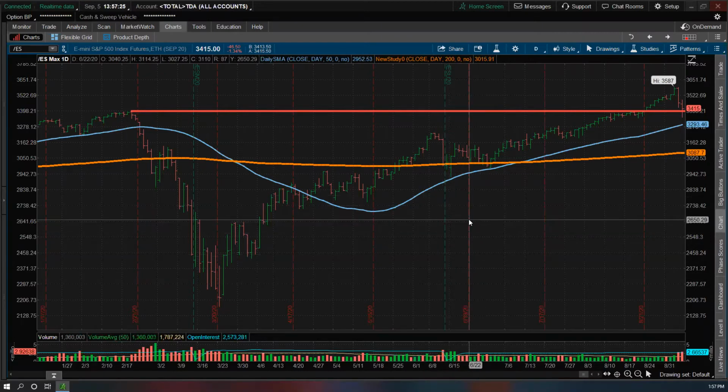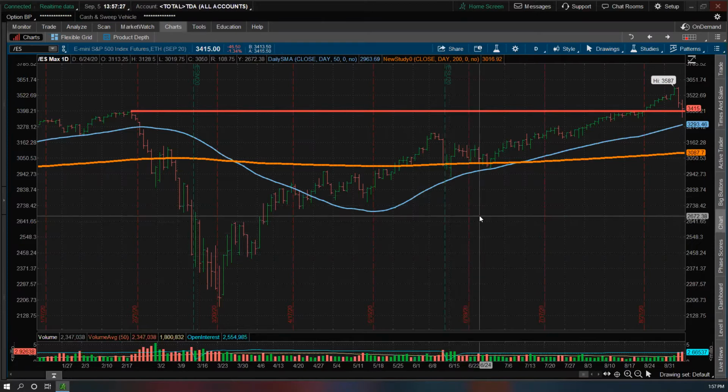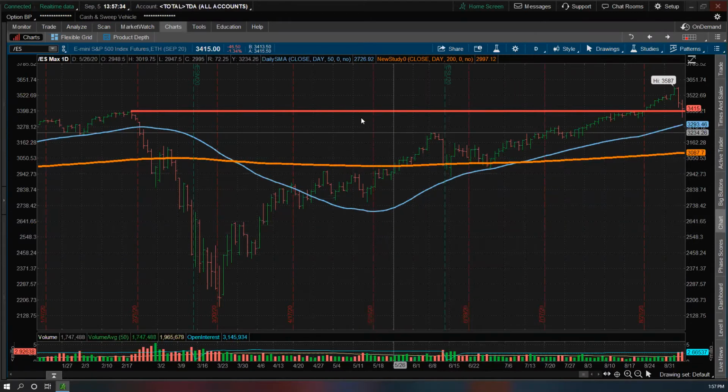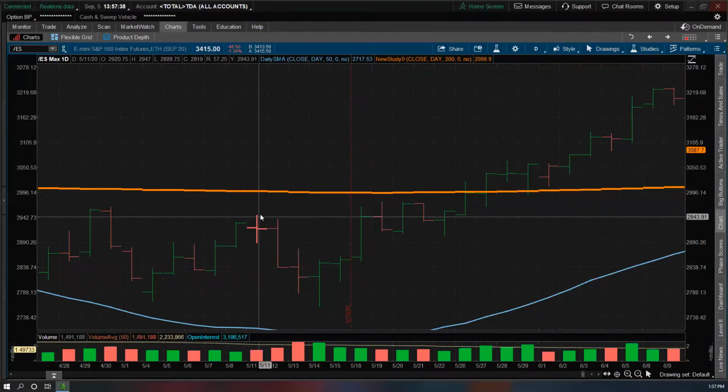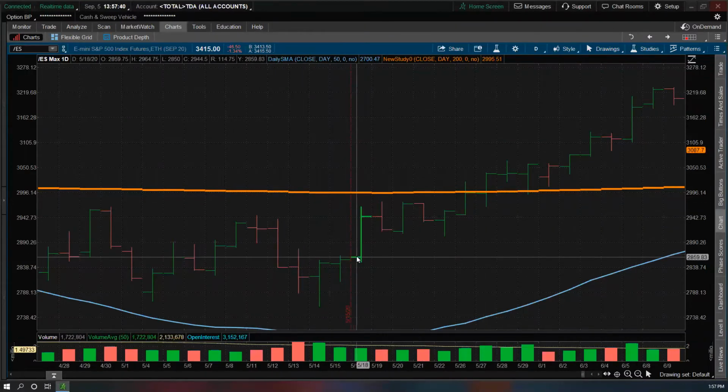There's the kind of chart that you want to do. A lot of people like line charts or whatever. I like bar charts because they give you a little bit more information just really quickly. The way to read a bar chart is: the dash on the left is the price where the day opened. The width or the length of the bar is the low of the day and the high of the day. And then the right bar is where it closed.